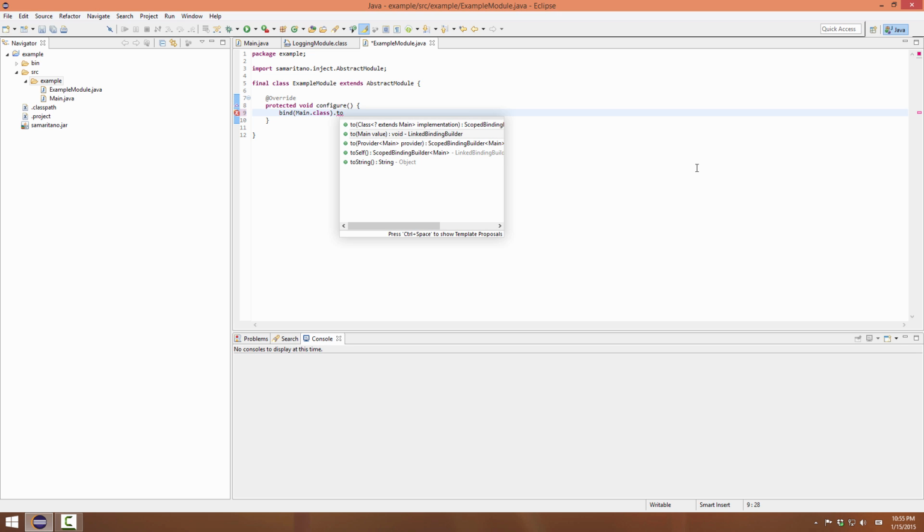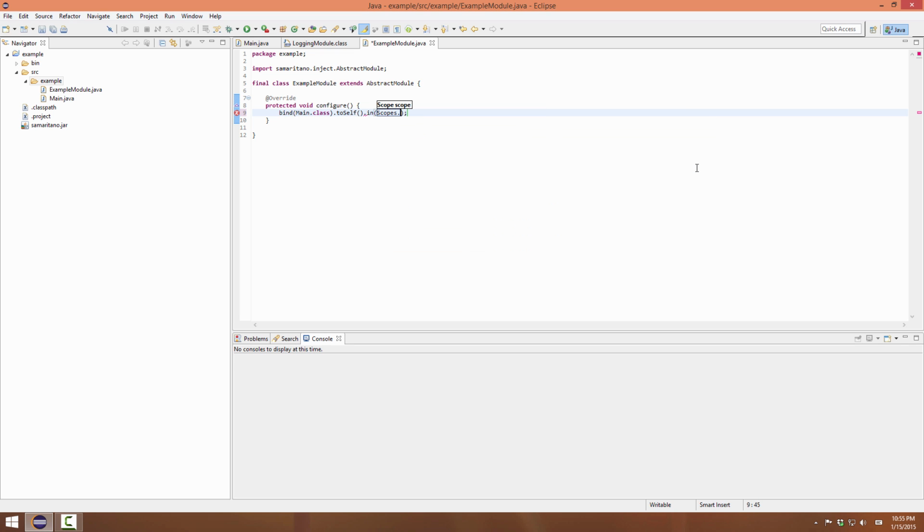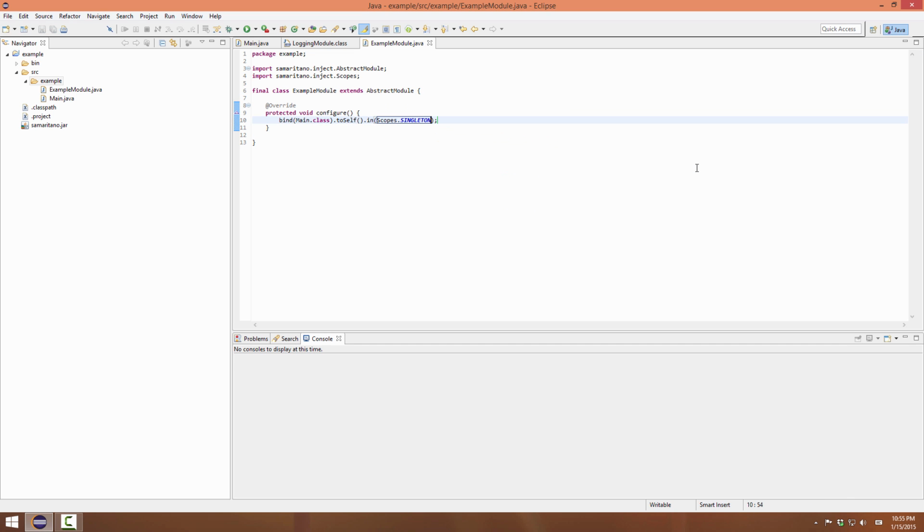And then after you bind it, say toSelf, you get a scope option. So you can say, okay, I want to bind it in singleton scope. So what the injector is going to do is when you ask for a main, it's going to look up lazily for the main instance. It's going to construct it, and then store that instance in memory.